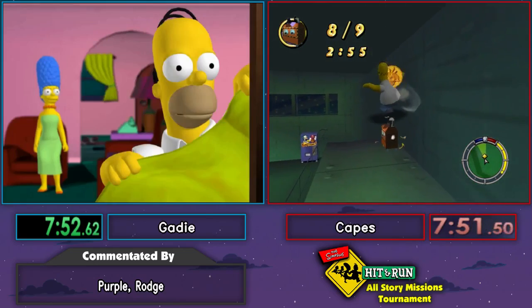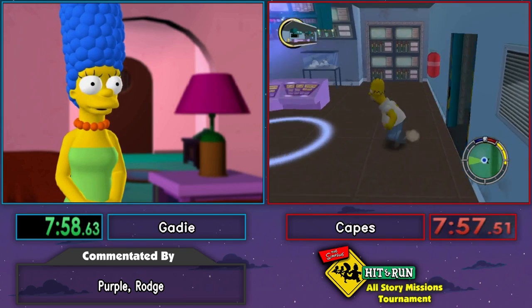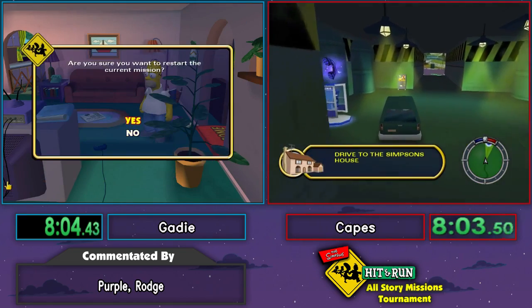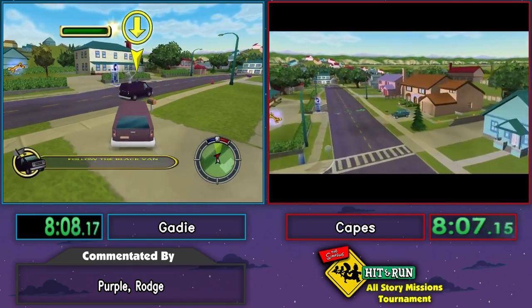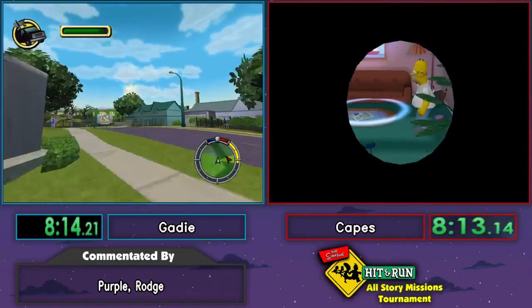Capes here just about to finish the end of this mission. Capes is like a minute behind, which isn't spectacular, but like, wait, what's he doing? Capes going for the vending machine there, which is something we don't usually do. I've never seen somebody do that. It does make sense, I guess, but it would make more sense to do it in the mission Gadie's in right now.